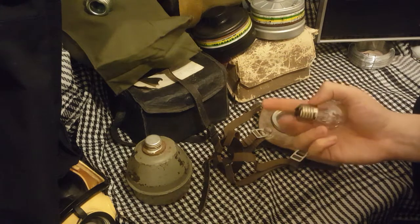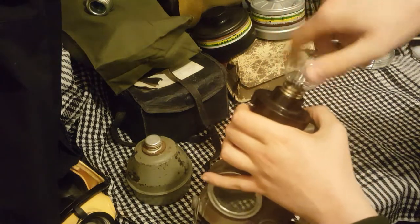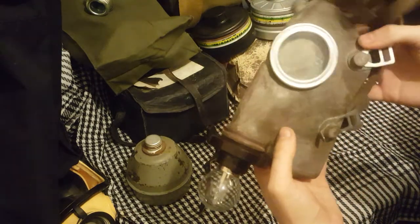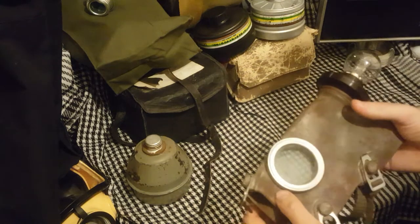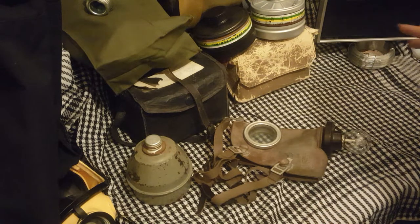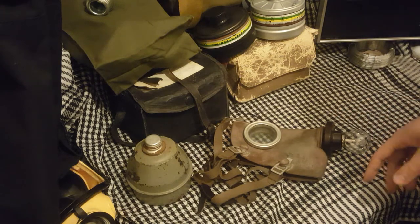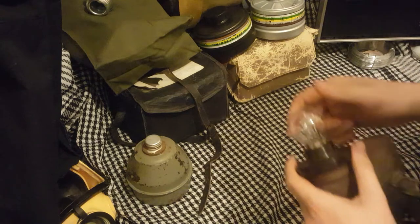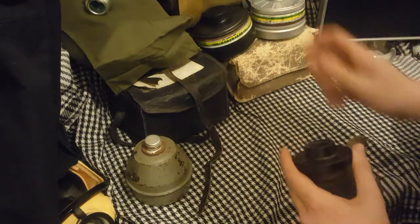So this is a light bulb. I'd presume L.702 stands for 'light bulb 702' — not really. That will actually create an airtight seal, because I did briefly put it on despite it being a size 2, for the sake of an image I'll probably include at the end of this video. It was airtight — I couldn't breathe, there was no air coming in. Of course you'll need a screw thread light bulb — good luck these days because a lot of them are all pronged. You just — ding, twist.